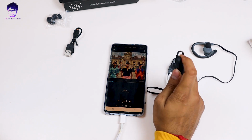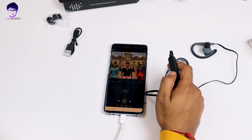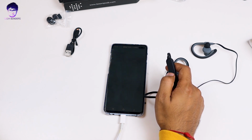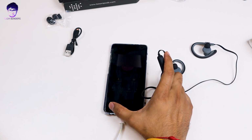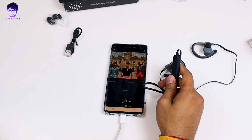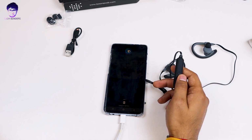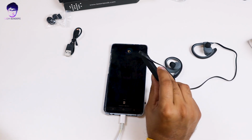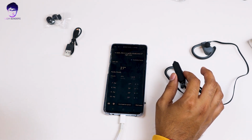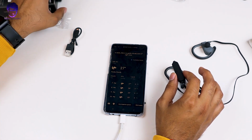Okay, there's also one more functionality which I really love. This is redialing the last dialed number. Double tap the multifunction button and you can redial the last dialed number, which is really great. If you want to call your voice assistant, double tap the volume down button. How's the weather? Now the net is a little bit slow, so it is taking a little bit more time to process it, but it works great.